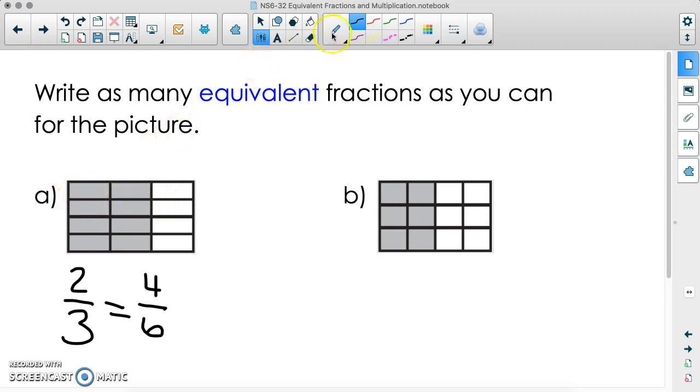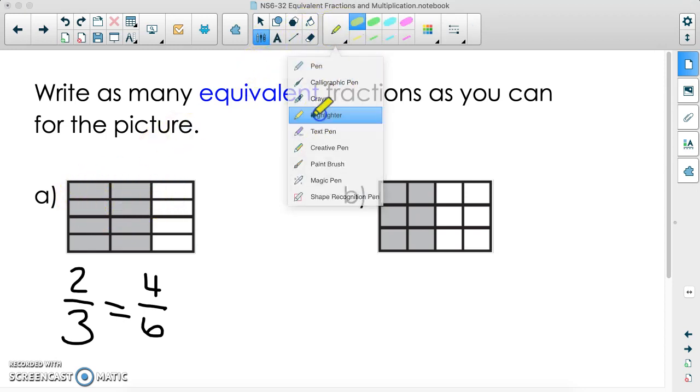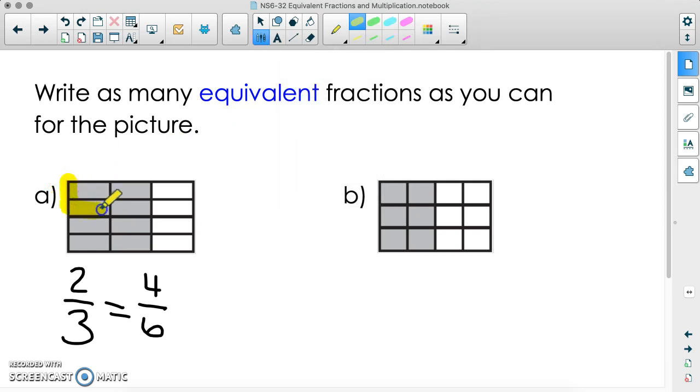So we can say that 4/6 works if we look at it in this square. So 1, 2, 3, 4, 5, 6. So 4 of those little blocks would be shaded, 2 are not. Then we can also say it's equal to, if we look at each block individually, 8/12. I want you to do B and then resume your screencast.